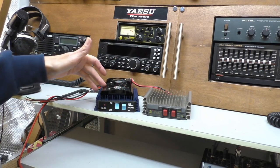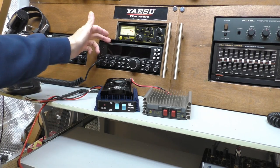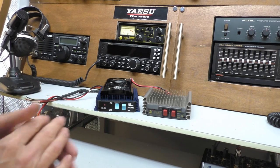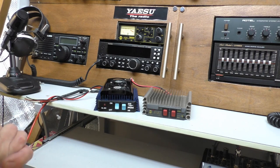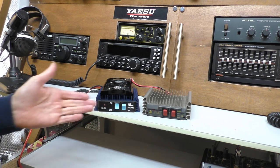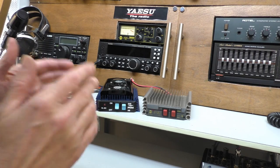You have to understand these are illegal to use in the UK — they output way too much power. Just like 10-metre radios and HF radios, if you use one of these on CB, you are breaking the law. You do run a slight risk of being caught, having your equipment confiscated, and a slight risk of being prosecuted. Since I've been back on radio since 2014, I absolutely know of no one that has been prosecuted for using amplifiers, but just bear that in mind — you are going over to the dark side. You are taking a risk. You will be breaking the law.